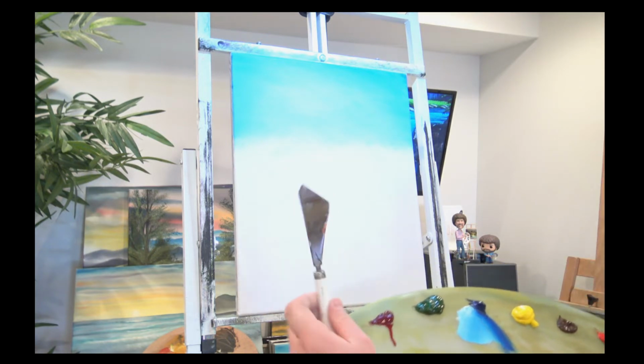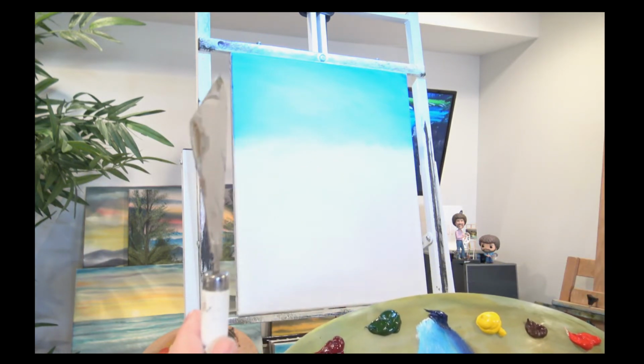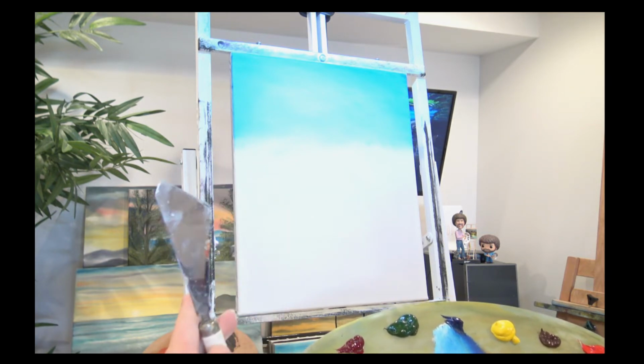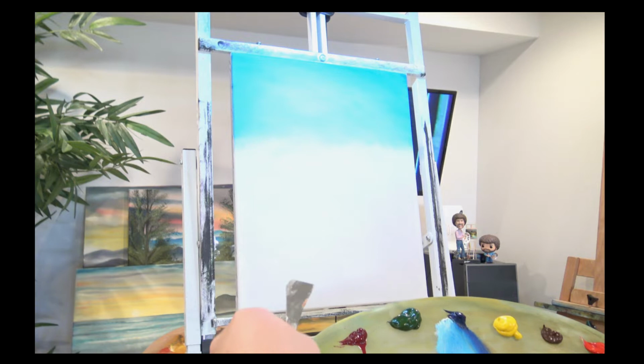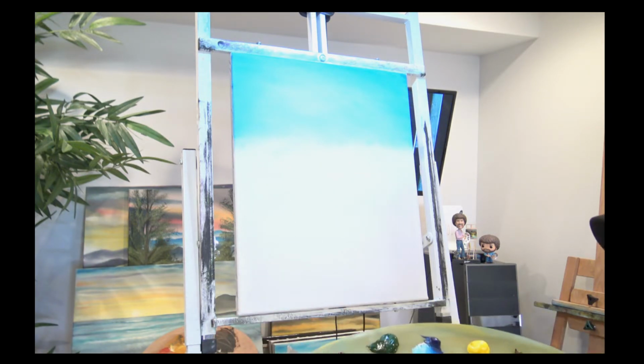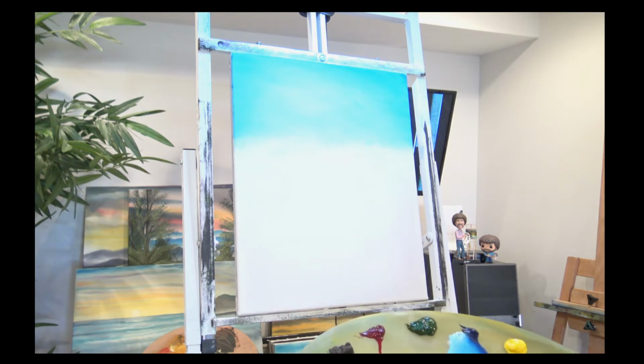So let's grab a palette knife here. This is called a palette knife, and there are several different types that I have. I have large ones and small ones. This is called a number 10 painting knife, and this is licensed by the Bob Ross Company.